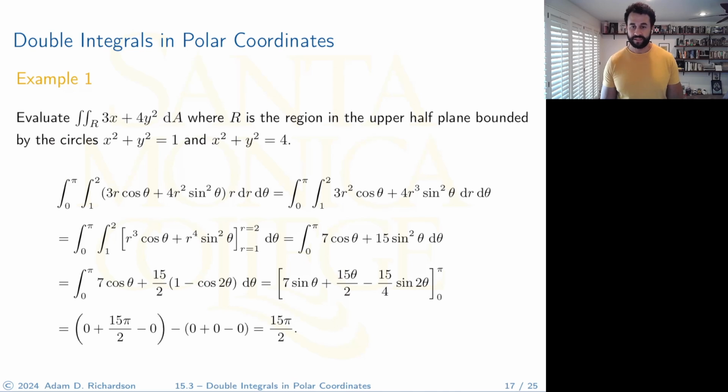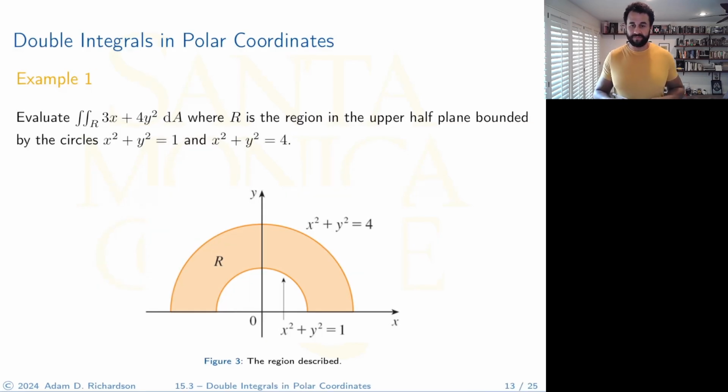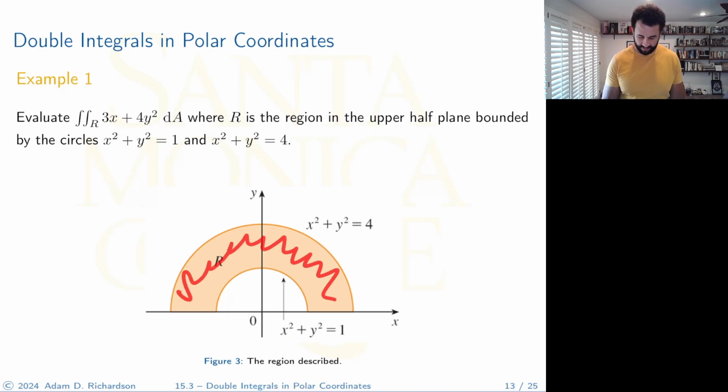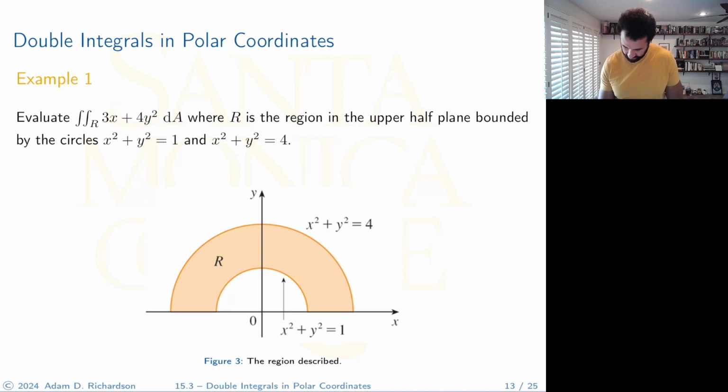Boom. There we go. Okay, now this one is actually one that we could pretty easily verify geometrically. I'm going to go back to the region. So let me throw this region back up. Maybe this will motivate an example that comes after the next one, but we can verify that we're correct, right? You could find the area of this region just by basically finding the area of the two circles, cutting them in half and subtracting, right? But don't forget, we're going to integrate over this as well.